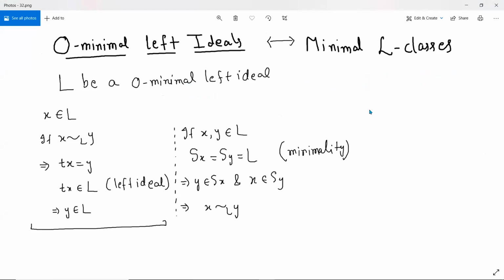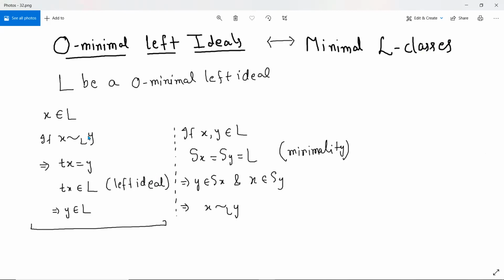Right. Okay, so now since our definitions are in terms of minimal left and right ideals, we should try to see some correspondence between that and the objects that we have already studied, that is L classes and so on. So the claim is that if you have a zero minimal left ideal, then it is actually an L class, and so it will be a minimal L class, and also every minimal L class, since it's minimal, will have to be an ideal. But we can just run the proof.